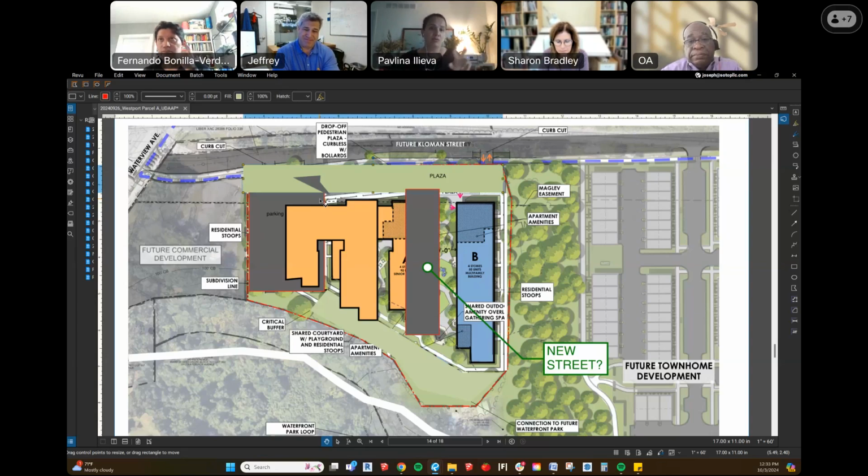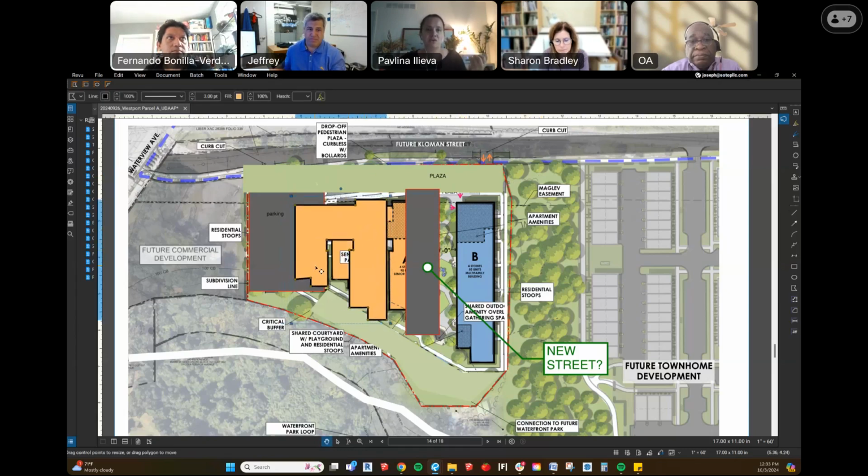I think it will both improve the quality of design from an urban design perspective, but it would also improve the quality of the project internally in terms of how it works with its surroundings and that it's really leveraging every single asset you have around the site. And it's a thinking that I would like you guys to continue to reinforce: how can I make the best use of everything that I'm given, even if it looks initially as a limitation, even if it looks as something that perhaps is not desirable.